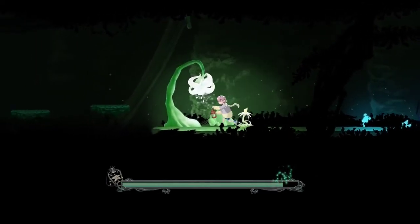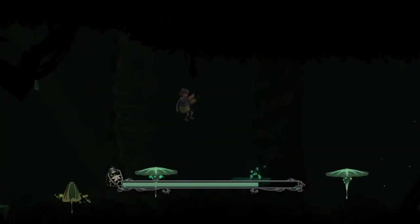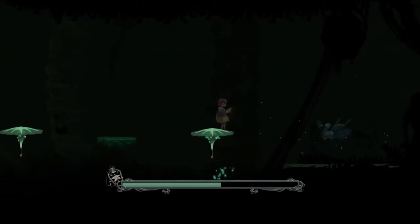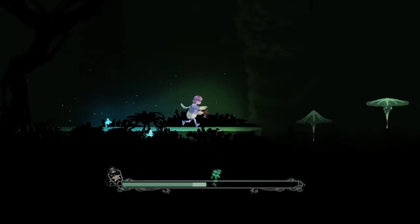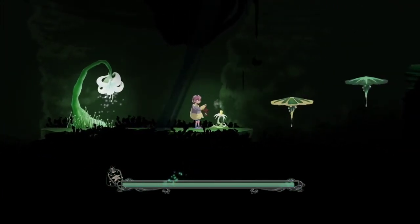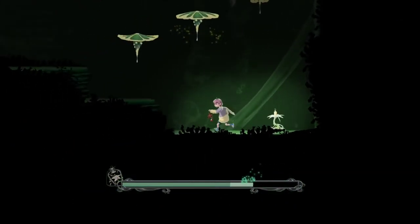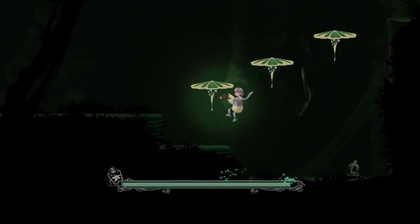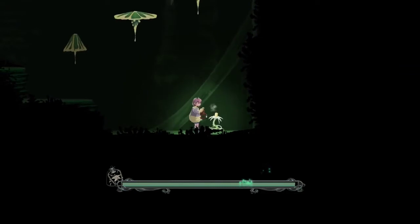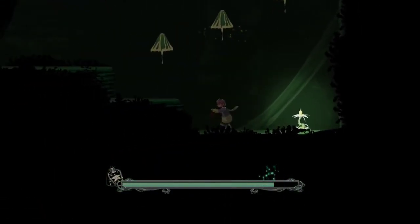Okay, we got this — it'll never catch me alive. I hope it doesn't want me alive though. You can hear that thing clicking and clacking at you. They do spawn more than once — I know that now. You gotta go fast because that thing is fast. Oh, that thing pushed my light out — why would you do that, wind? That's a cool way to make the mechanic a little bit harder, making it where the wind actually knocks out your lantern.